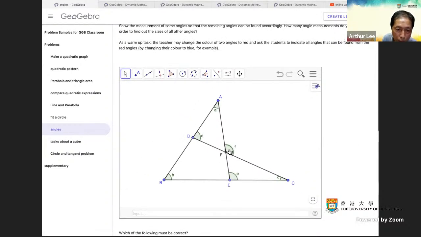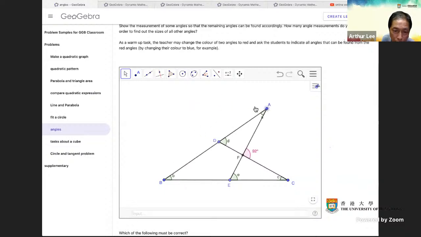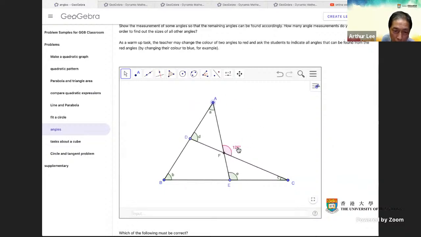For example, we want to change F, then you can use the style bar. This is a style bar, all right? And then you can make it red, okay? Now it turns into red color. And then you can also change the appearance, whether you display the name, the letter F, or you can also display just the value, okay? So that is the value. That means if you move it, then you can see clearly the measurements of the angle. Can you see that? All right.